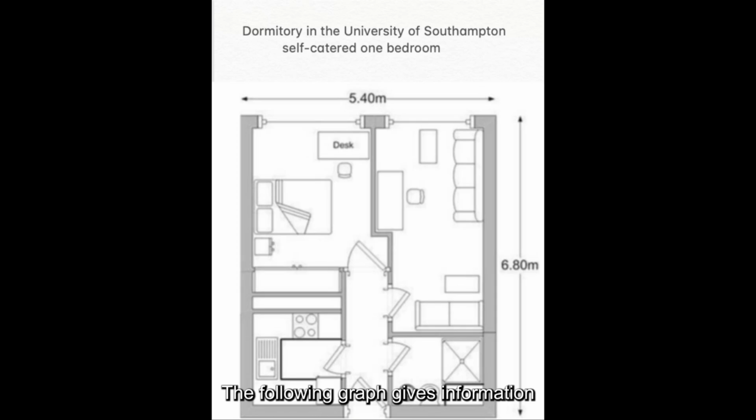The following graph gives information about the housing structure. When we enter the house from the entrance, on the left-hand side we can see a small kitchen, with a stove in it, and on the right-hand side there is a small toilet, and a place for a shower. Going deeper into the house, we can find the main bedroom, which is on the left corner, with a double bed and a desk in it, and the living room is on the right corner with spacious room, a long lounge, and some sofas. In conclusion, it is a very comfortable house to live in.